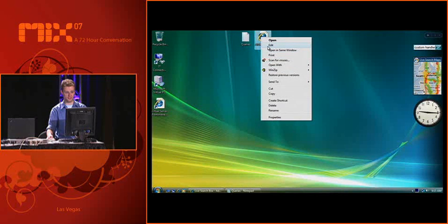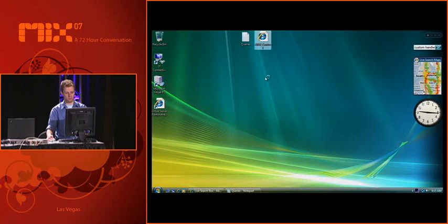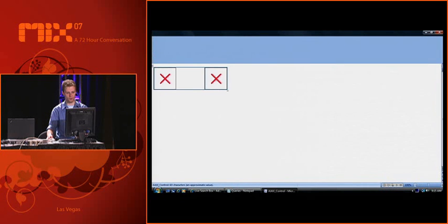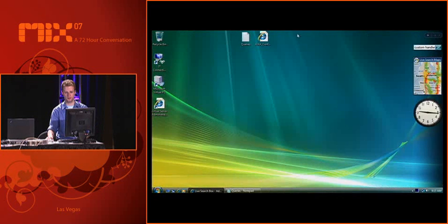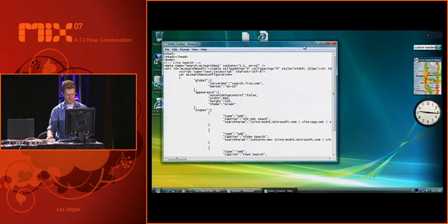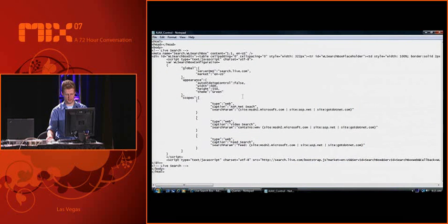If you want to get a little bit more fancy, you can customize it even further. Let's take a look at a web page I prepared. I just created an empty HTML file. And can we open with Notepad? There we go.